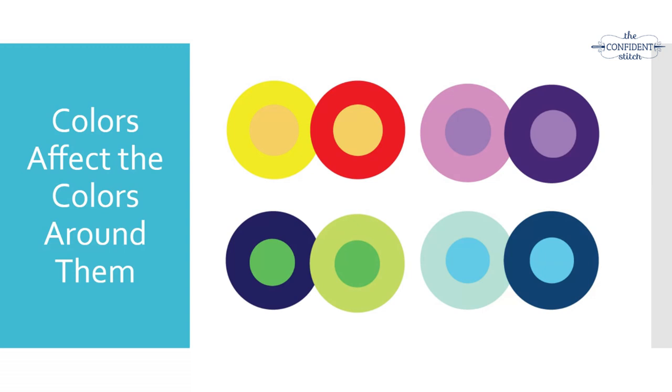Color is really the foundation for the choices that we're going to make, and it's almost impossible to overstate how much difference the colors we surround ourselves with make. I love this optical illusion - even if your intellectual brain accepts that in each pair the center colors are the identical shade, they look so different based on what they're surrounded by that you almost can't convince yourself that those two purples in the top right are really the same color.